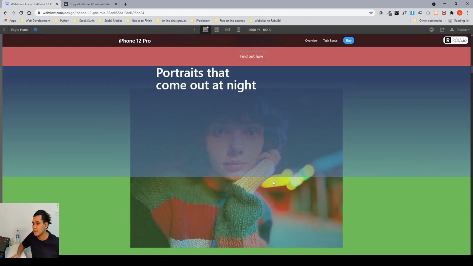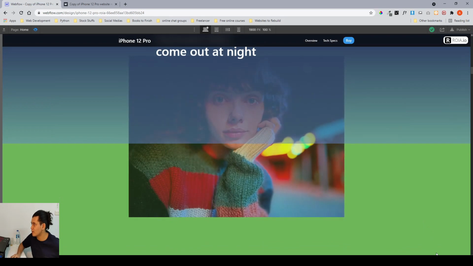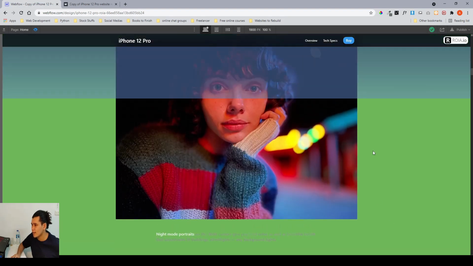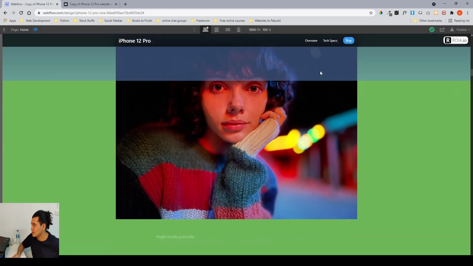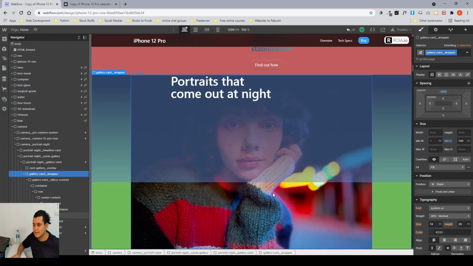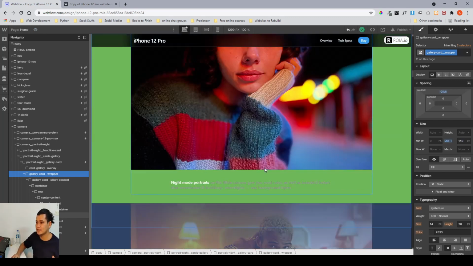And the parent of the picture has position sticky, and that position sticky is relative to this green one. Until the green bottom touches the bottom of the screen here, the position sticky will be there. And this image, it just expands, it's just getting big.